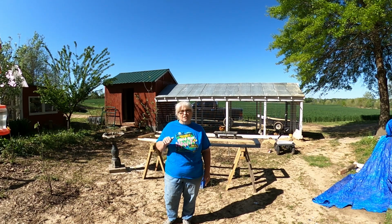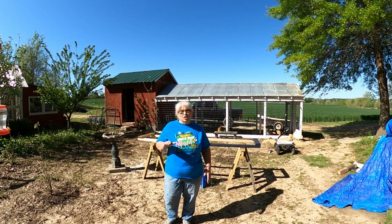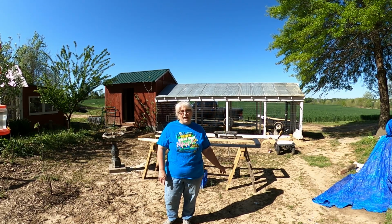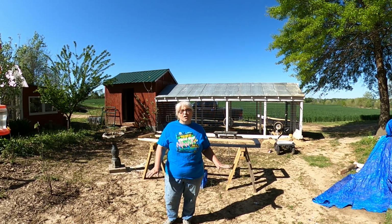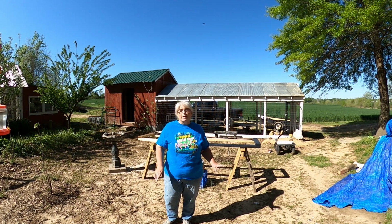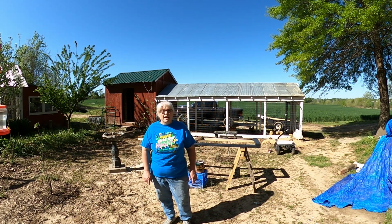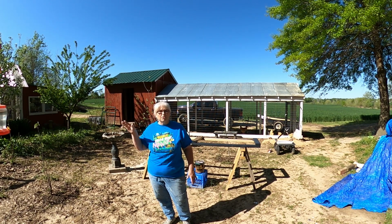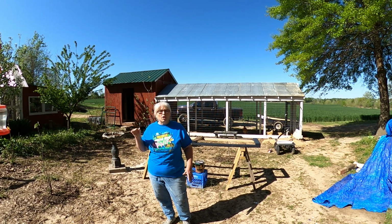We have got 3 more short ones to build, and we've got this one 4x8 2-foot tall bed that we're working on right now. I'm going to get that painted up, and then we're going to get that put together and put in place and get our dirt and everything added to that today. Hopefully we'll have our other 3 beds made.